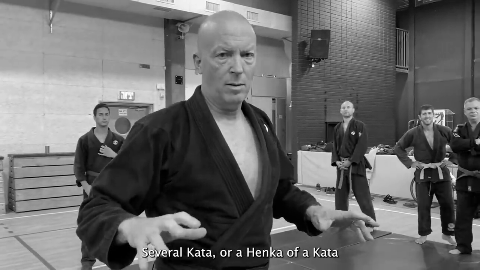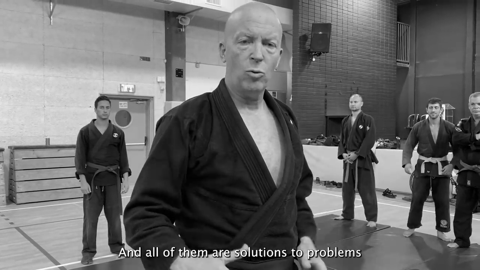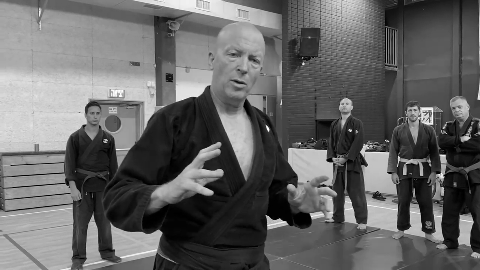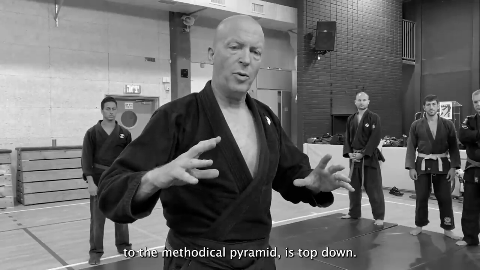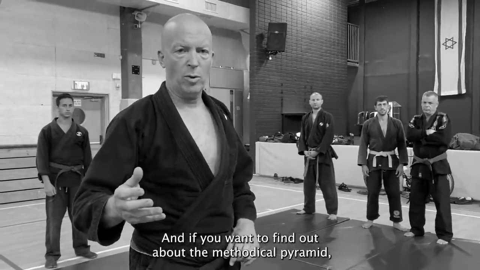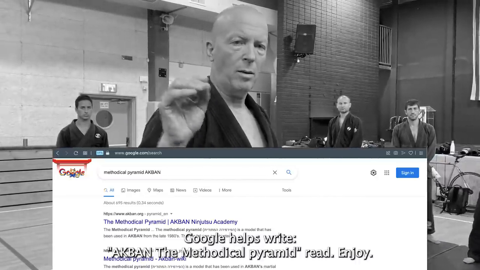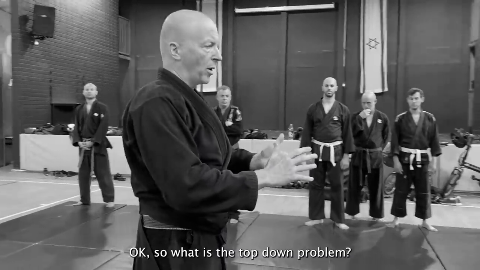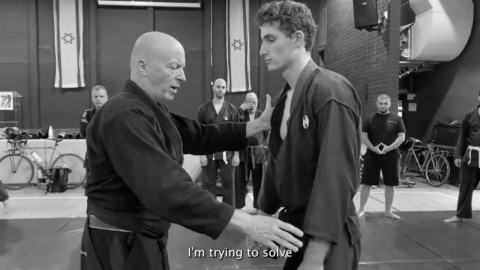Several kata, or henka of a kata, and all of them are solutions to problems we see in tatakai and in randori. So that means that the work today, according to the methodical pyramid, is top down. And if you want to find out about the methodical pyramid, Google helps, write AKBAN, the methodical pyramid, read, enjoy. Okay, so what is the top down problem I'm trying to solve?